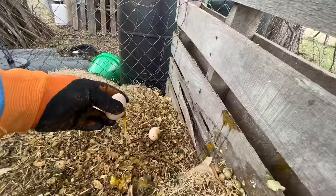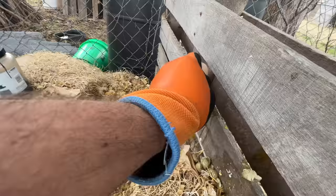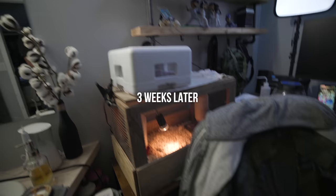Nothing. Nothing. Just scrambled eggs. So let's go back to the drawing board, try some different eggs, and see if we can get some to hatch. All right, we are ready for round two with this incubator.